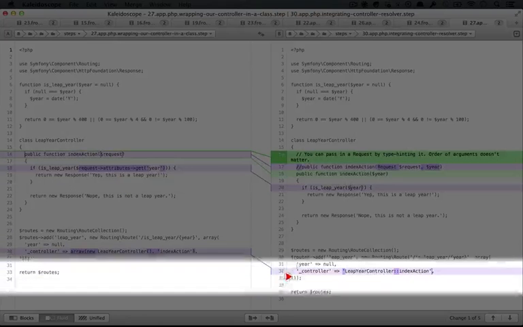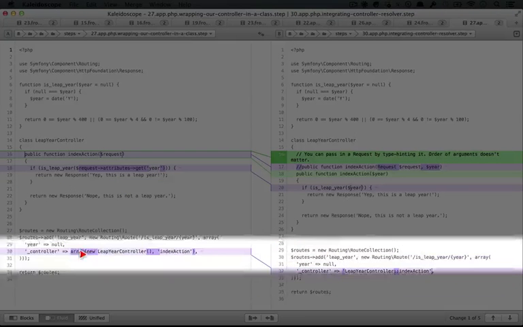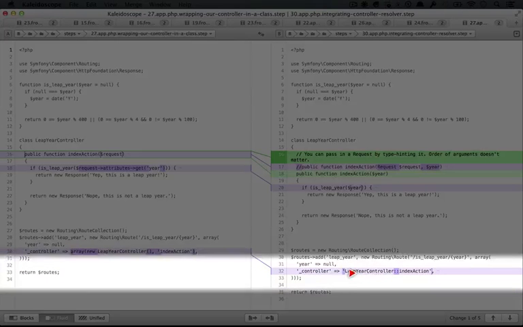So the other change here is that in our controller, instead of creating an instance of our controller class, we're instead using this syntax here to specify the controller method and the controller class. Now we're using the double colons here, and you may recognize this from when we've called static functions from within classes.